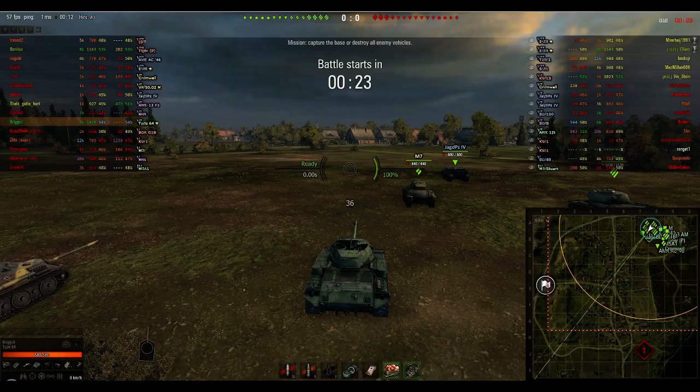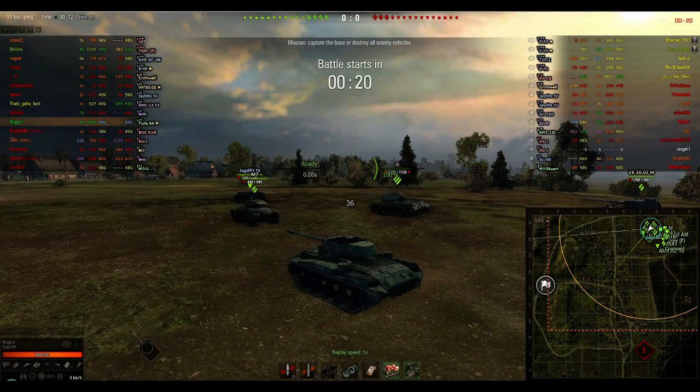Now, we're in the Type 64, doing another scouting run. This time we've got ourselves a little Tier 7 battle. This time I'm going to be a little bit more aggressive with what I'm going to do. Initially though, I will be spotting, but eventually I will start to become more and more aggressive, especially when I decide that it's time to be aggressive. So we'll find out, shall we? Let's get this moving.